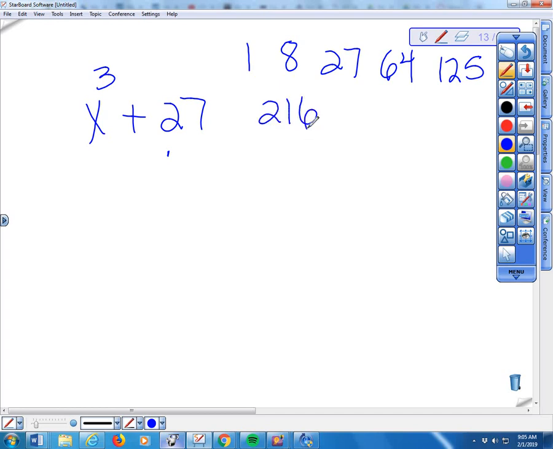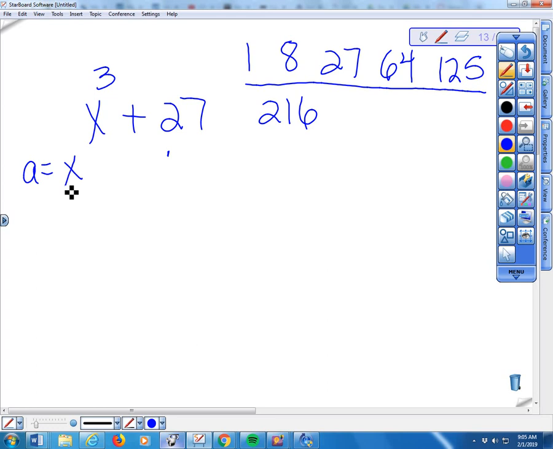Okay, you kind of get where I'm going. You're probably not going to see the sum or difference of 2 cubes for numbers greater than 5 cubed. So if you know the first 5, you're going to be in a good place. What you've got to do first is recognize that both terms are perfect cubes for this to work. Once you do, what you're going to do is take the cube root of both.